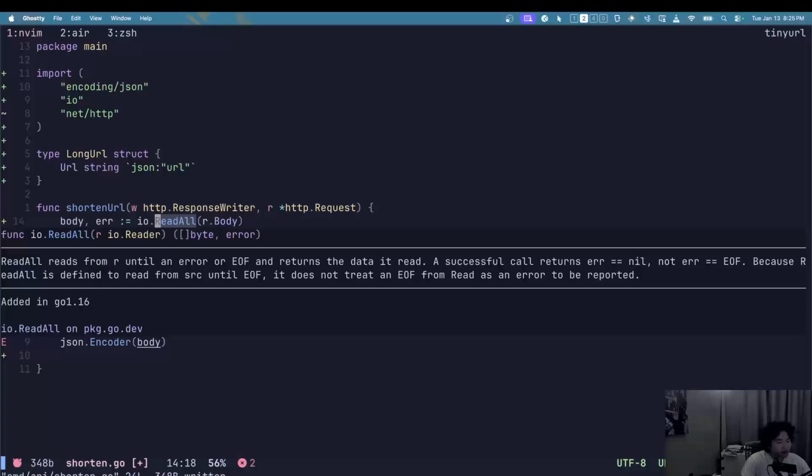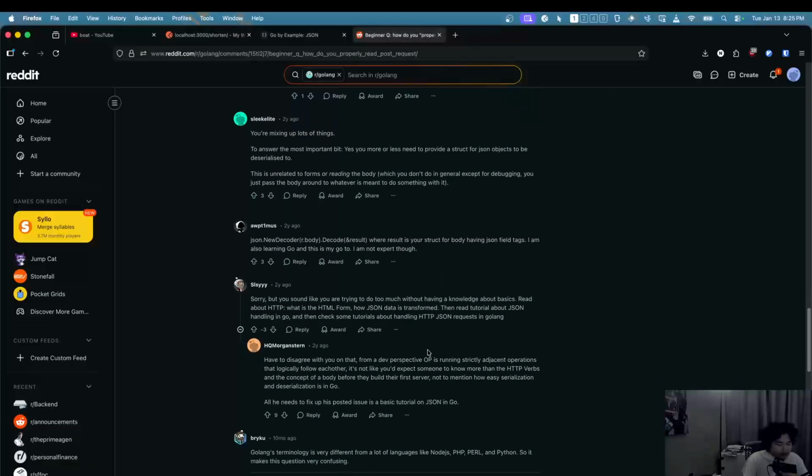What is this? This is giving me a byte. Okay, so I don't need this actually. I feel like this kind of sucks at error handling though.